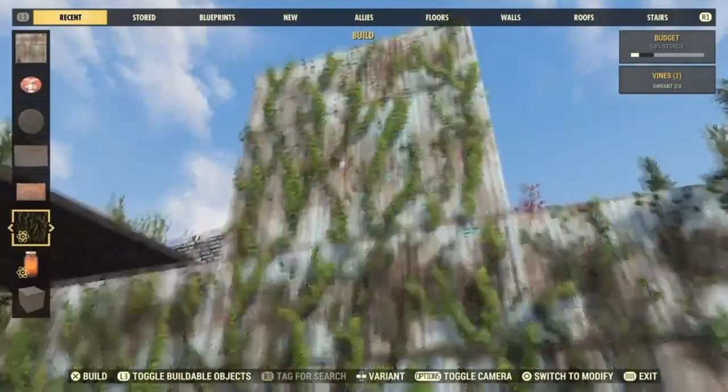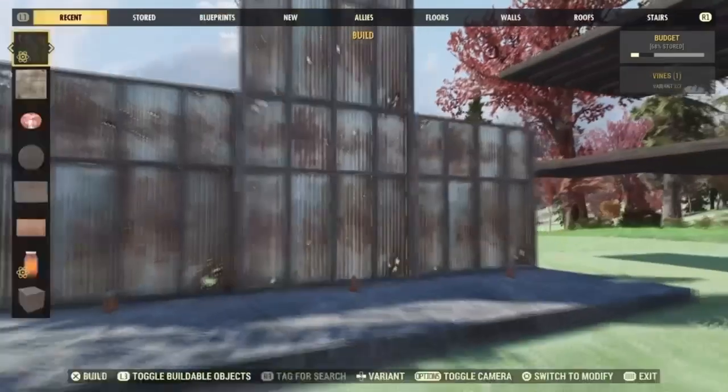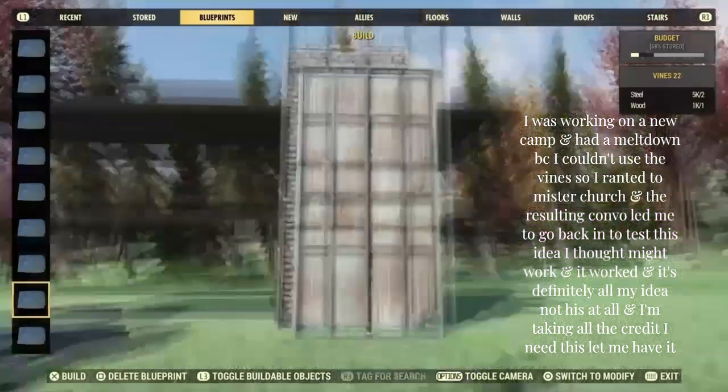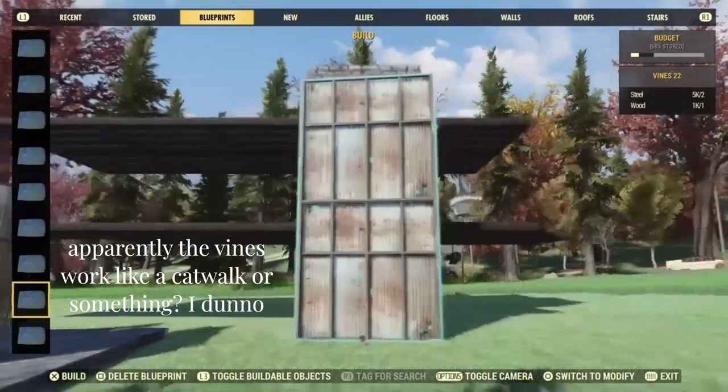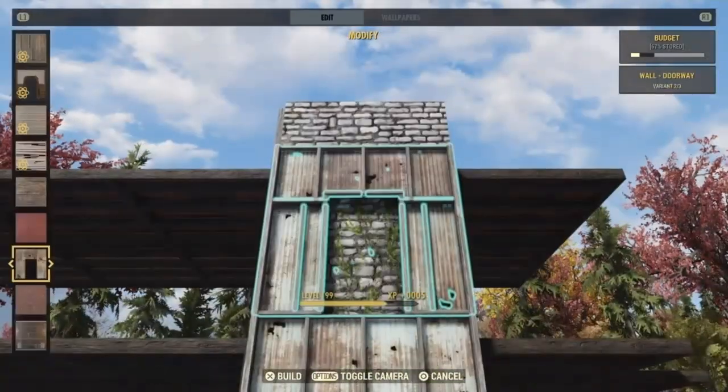So I was determined to figure out a way to create a blueprint that would allow me to place the vines anywhere I wanted, because that's very important, and it just does not make any sense at all to have done it the way that they did it, and I hope that they change that.